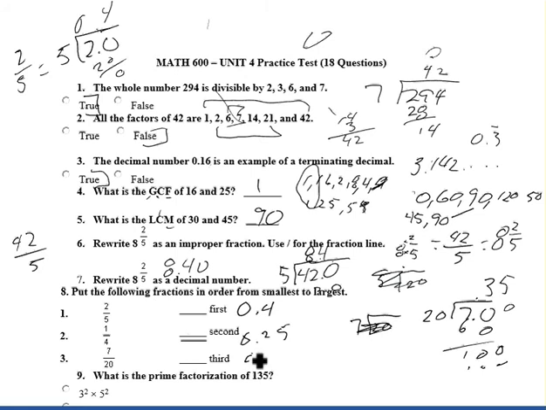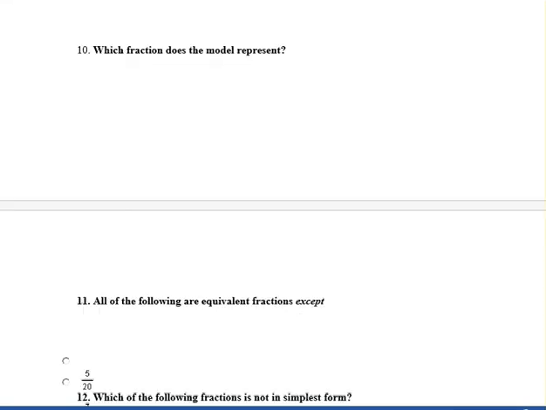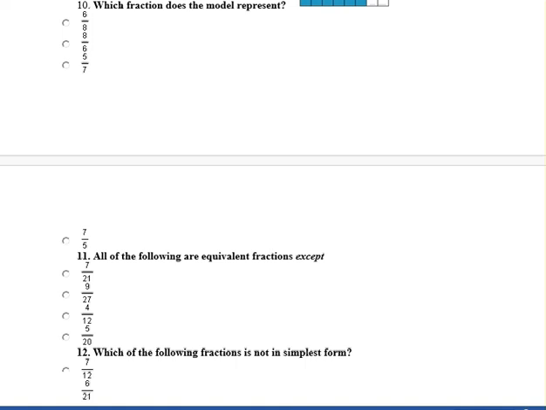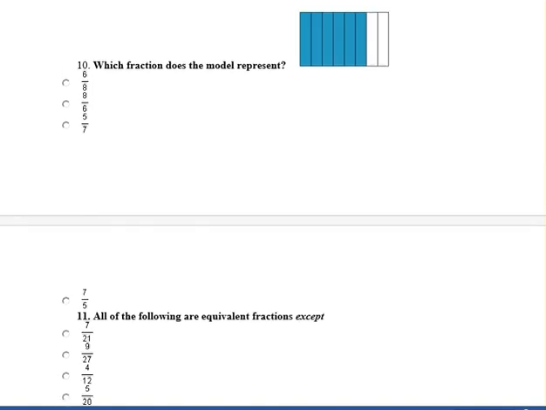So smallest will be this one. 2 is the smallest. Second, 3 is the second one. And 1 is the largest. So there. That's smallest to largest. And we have our next 8. And then we'll do 2. So I think we have 10 left. I skipped number 9. You guys don't want to do that. There it is, number 9.